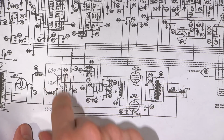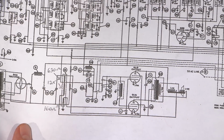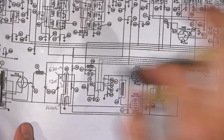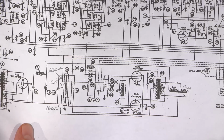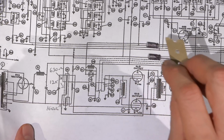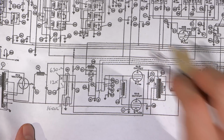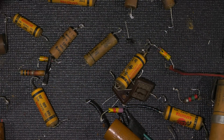So these resistors here are the ones that I just talked about, that long one on the back side of the chassis. These capacitors here have all been replaced by these modern caps right here. And then, of course, this cathode capacitor right here is the one that was replaced by these little guys right here. All right, my focus is right here. There we go. All right, 105 degree rated caps, long life, very important.